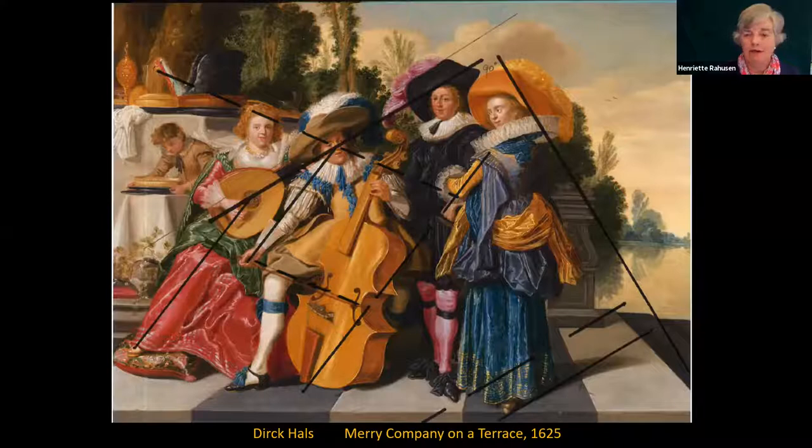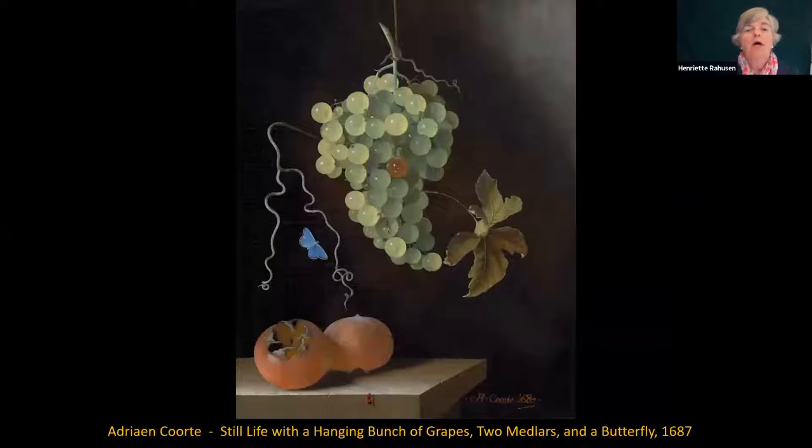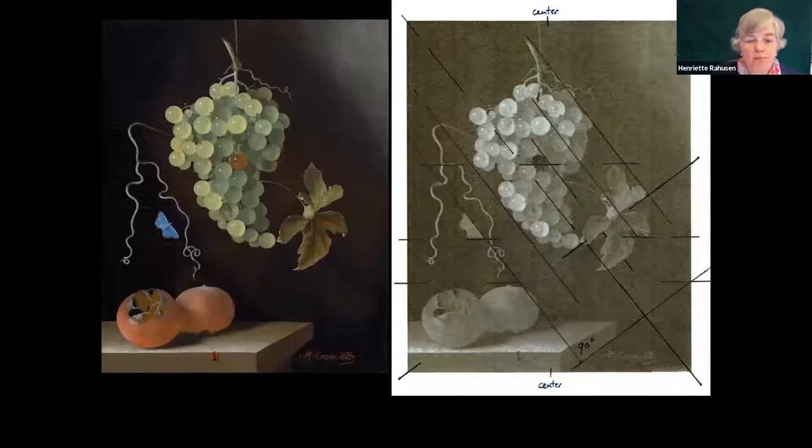And the last one, you would not think that you are looking at architecture of art, but here we have, again, a very recent acquisition, a little blue butterfly above a couple of medlars. It all starts with the bottom level of the stone table, and the diagonal from the top left and lower right corner. And then you start matching it up and you think, again, did he map this out before he started painting? Or am I seeing things that I'm making stuff up?